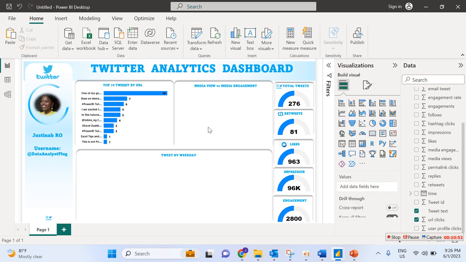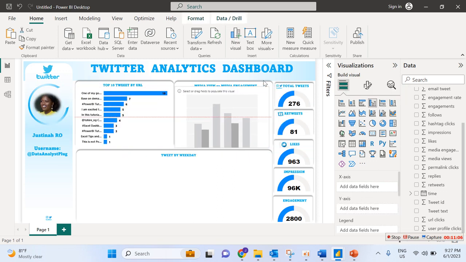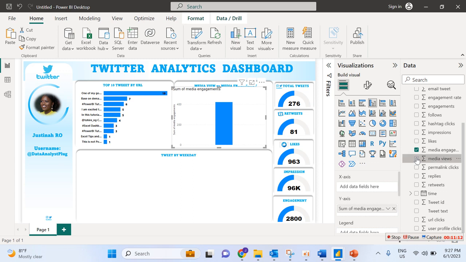Yes, that's all. Now the next one that I want to do now is media view versus engagement view. So I'm going to be making use of column chart. So bring column chart here, then media view, then engagement view.